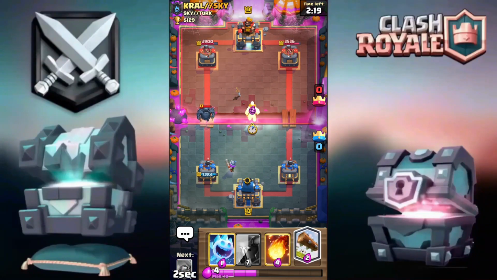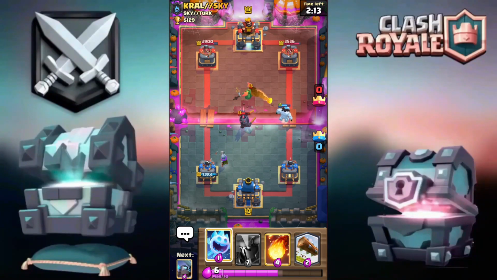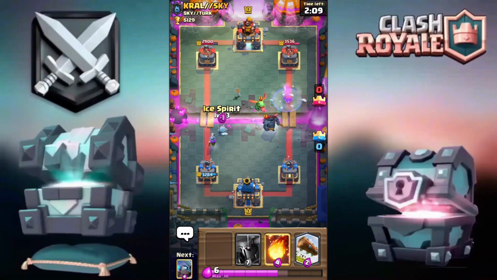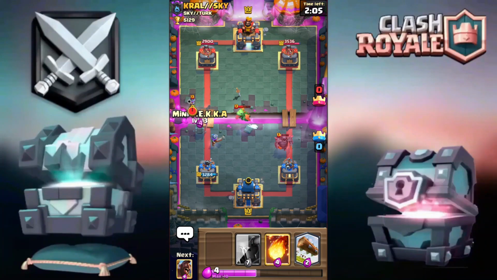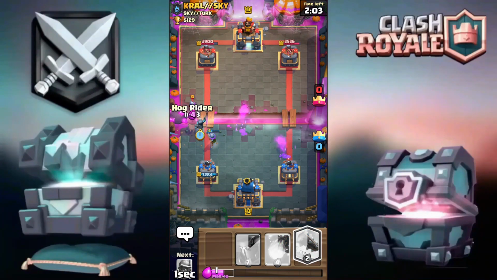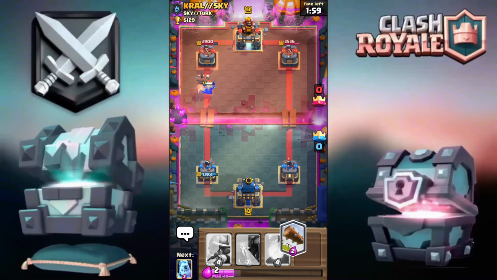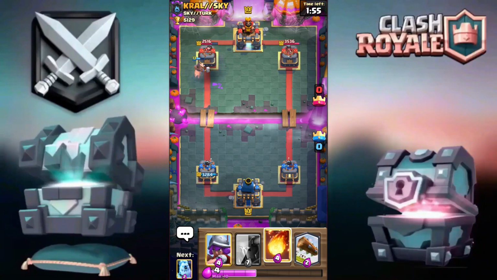Ice Golem to cut that back up. Beautiful. And obviously Ice Spirit to pull that back. At least a baby dragon back. Mini Pekka over here. Then hog. I would have wanted that musketeer to survive. That's okay because we don't get a Mini Pekka. At least, you know, we get a hog connection.